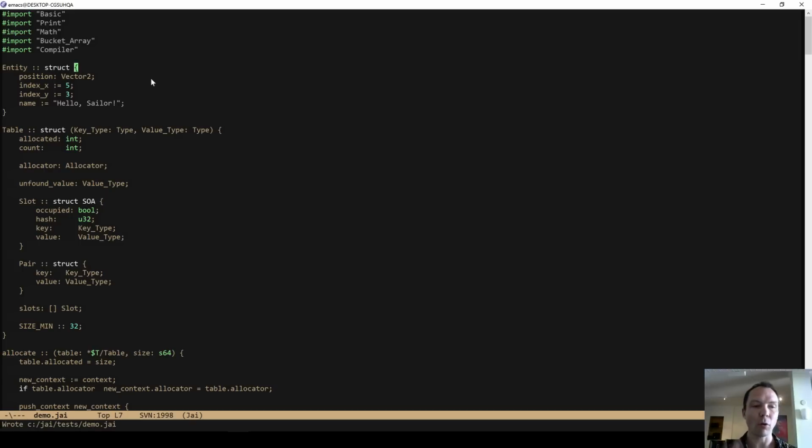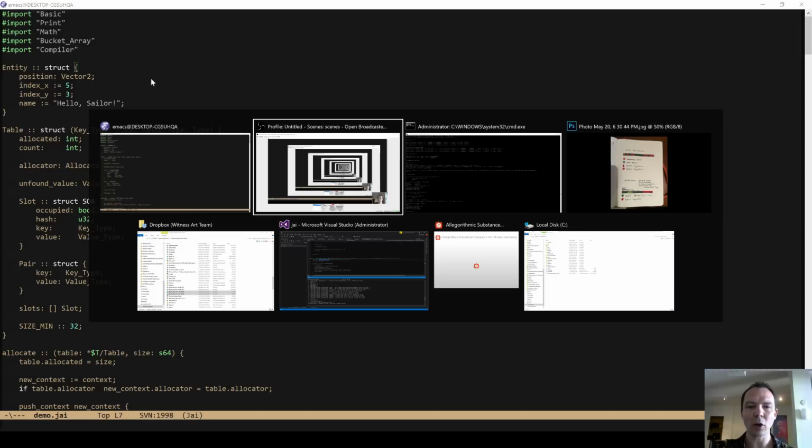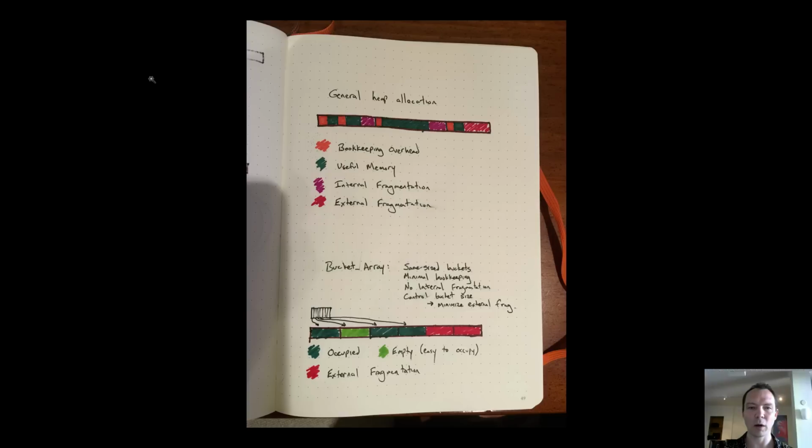So let me talk specifically about a problem that I wanted to solve, right? I want to allocate these entities, and I want to be efficient about dealing with their memory. And I want good usage of the cache. If I'm iterating over, like say I want to search through all the doors in the game to find which ones have certain properties, like which ones have a certain tag on them, because I want to open all doors with a certain name tag on them, right?